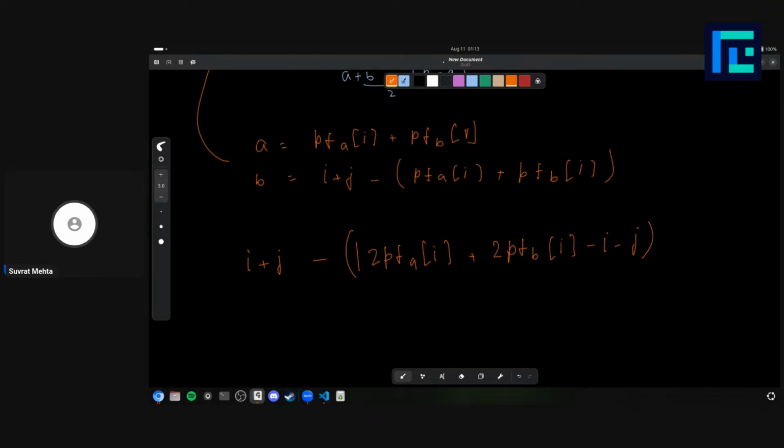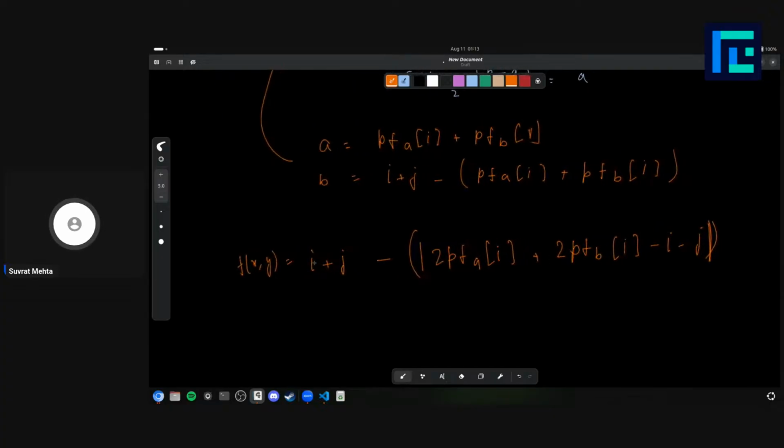So modulo, also absolute or mod, whatever. So this is upon 2. Let's forget about upon 2, we can later just divide by 2. So f of x comma y, let's denote this as 2 times f of x comma y. That would be simple. Now we have removed the minimum from our summation.